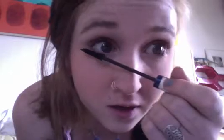I know you're supposed to do eyeliner first, but I actually really like to do my mascara before I do eyeliner because it helps me keep my liner way closer to my lid and not be as crazy with the liner as I used to be back in my scene kid days. So normally I like to do this and then I'm waiting for the eyeshadow to really stick to my skin.